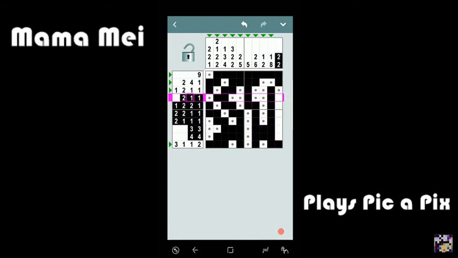So I'm just going to go across and show you that there's a 2, 1, and 1. Then here we have 1, 2, 2, 1. Then we have a 2, 2, 1, and 1. 2, 1, 1, 1, 3, and 3. 4 and 1, 2, 3. So when I put this block in, I'm going to be completing both this 4, 4 and this 2, 2. So here we go. I'm going to click it now.